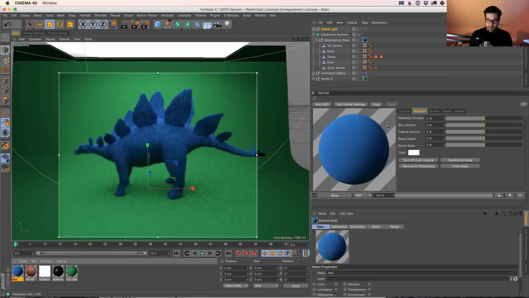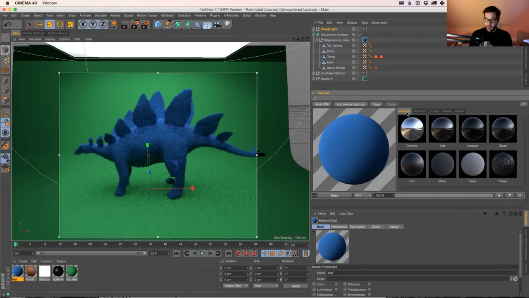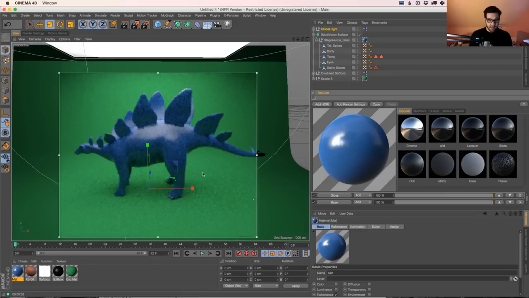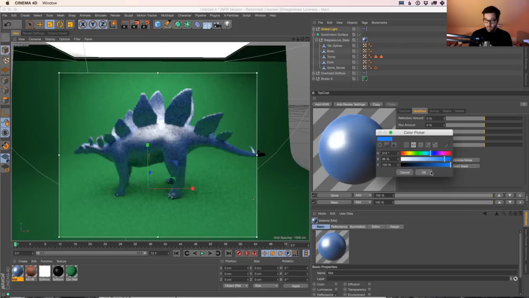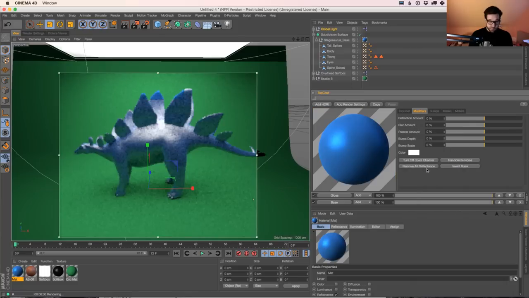Well, we bring that texture in, and we could do it to the base color, base coat. But what I think I'm going to do is add a gloss coat. I'm going to shift click, add a gloss coat using top coat. That's going to give us some glossiness, and we're going to blur this glossiness and turn down the Fresnel so it's even more blurry. We're going to make this light blue to match our clay. And again, there we go. So now we're getting a little more clay kind of shininess, even less Fresnel. I want this to really shine.